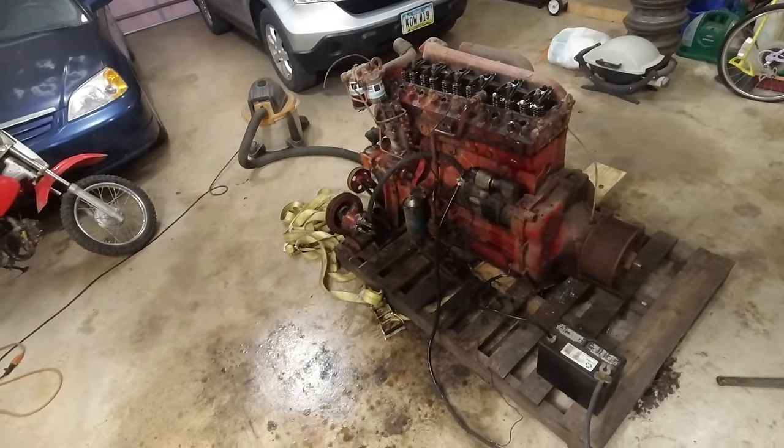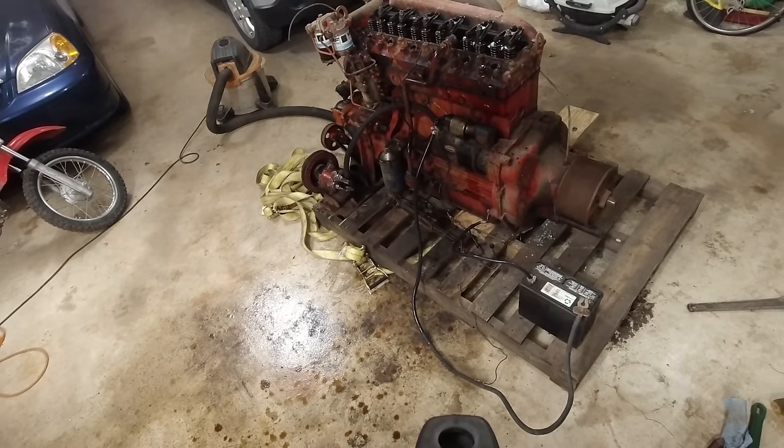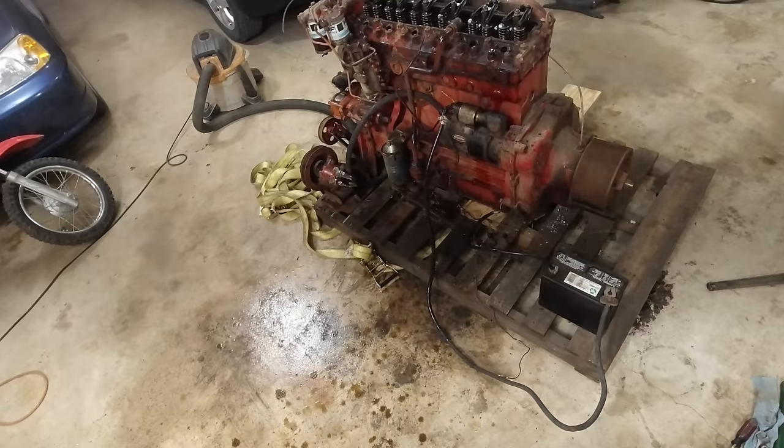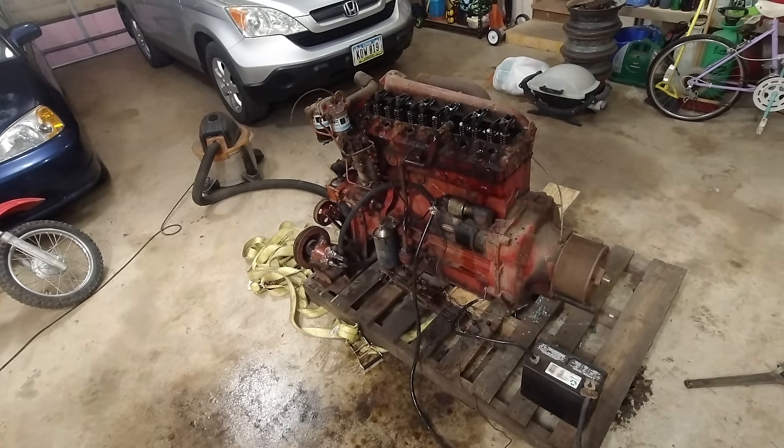It's obviously rotating fine. I need to figure out what I did to the starter. I'm hoping I just have a loose connection or something, but anyway, yeah, let's see what's going on.